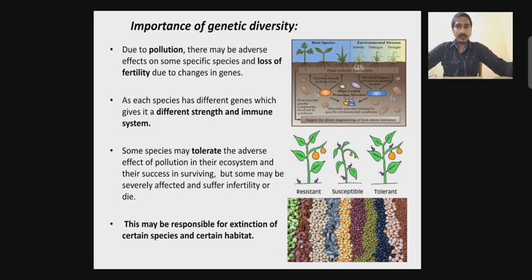It is important for strengthening the immune system of a particular crop or a particular animal, so that they can survive easily in extreme conditions. Otherwise, it may be possible for certain species and certain habitats to go extinct. If the crops are too susceptible to a particular group of pests or diseases, they may go into extinction. And if a particular species goes into extinction, it is a matter of concern for us, because the useful products which would be obtained from those species can't be obtained after that, isn't it?